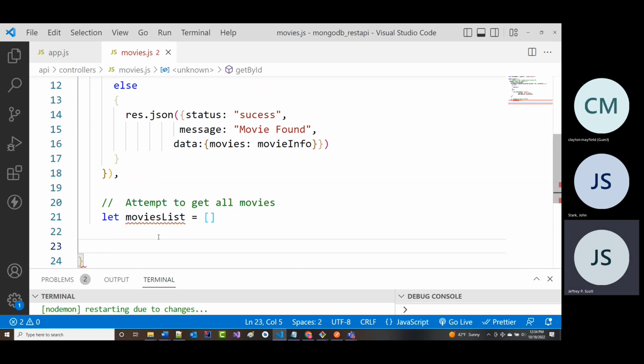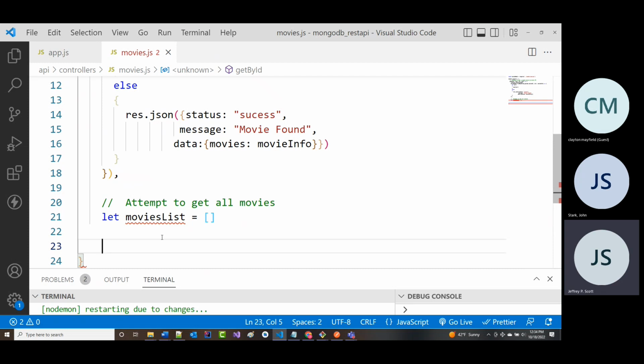Then what we want to do is loop through and show all those movies. As always, when you go through this stuff, it can either error out or it can show us all the movies. So we're going to check for that right now.